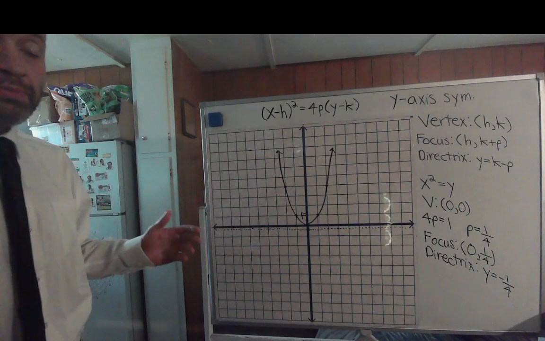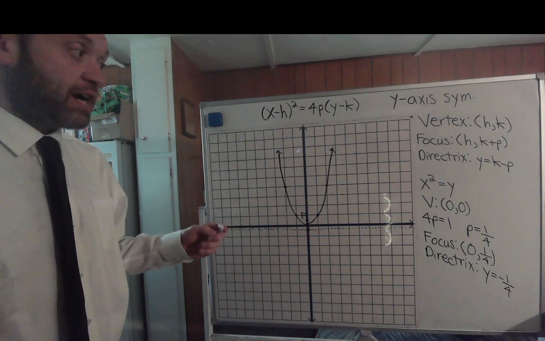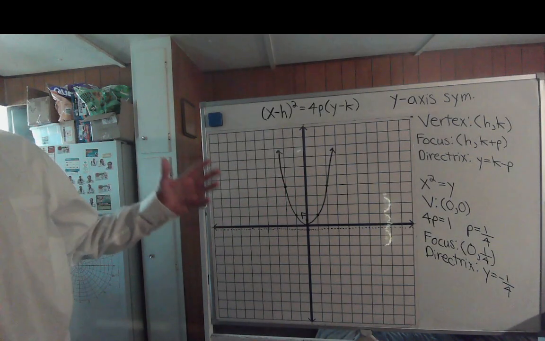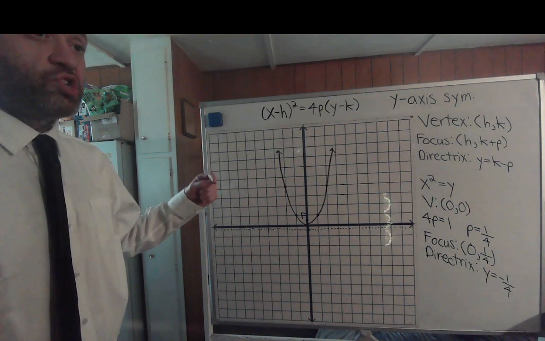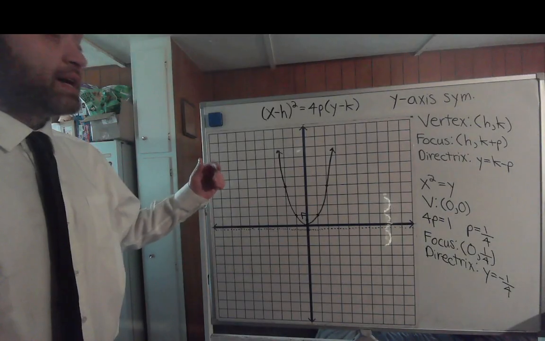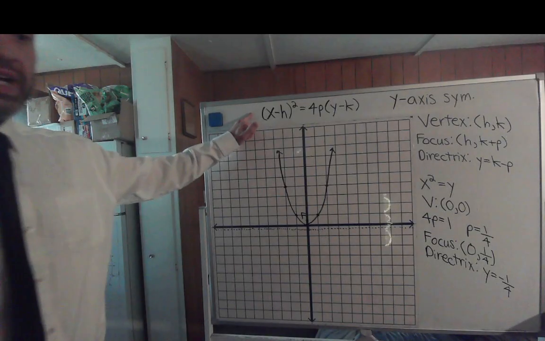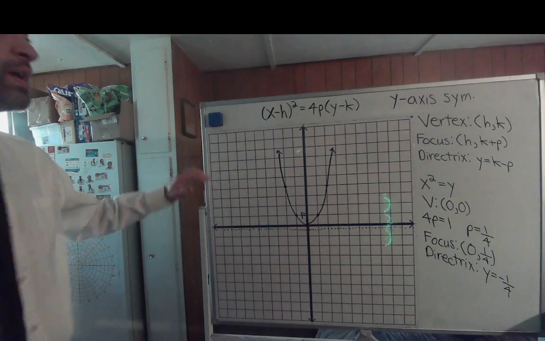This would normally be when we were studying polynomials and quadratic equations and graphing them, this would be of the form y equals x squared. Well, when it comes to doing this in conic section notation, the proper format is actually reversed. You put the quadratic term on the left-hand side and have your linear term on the right-hand side.